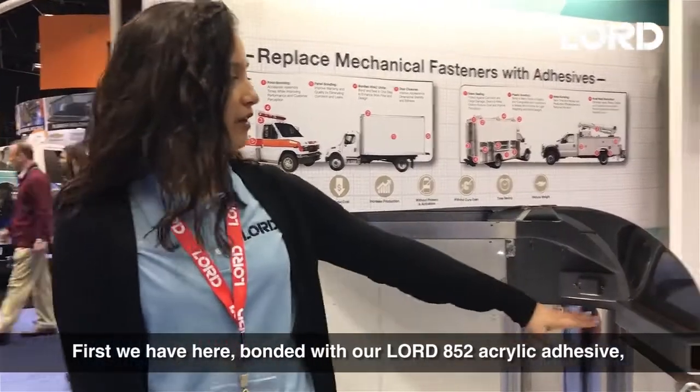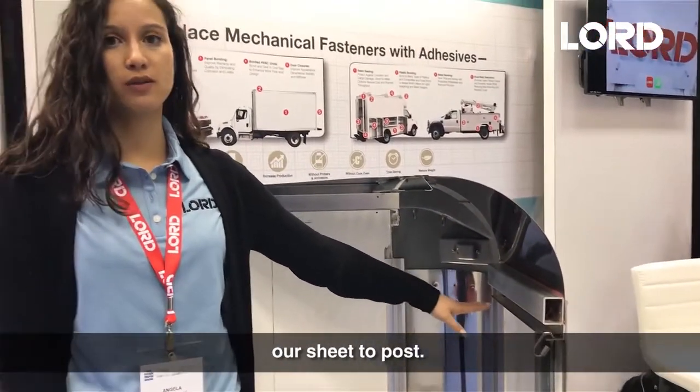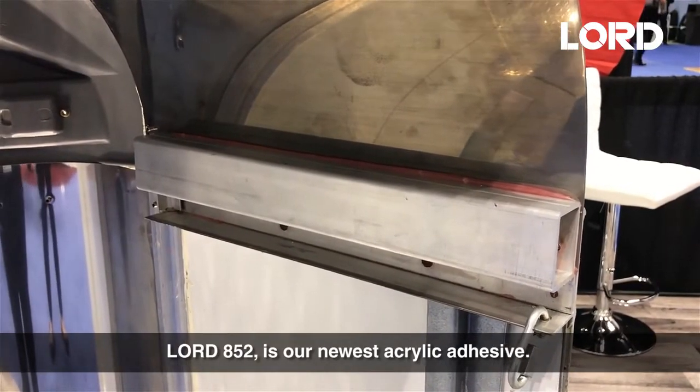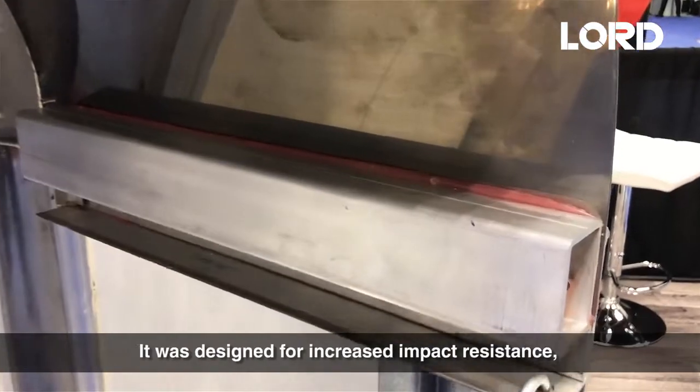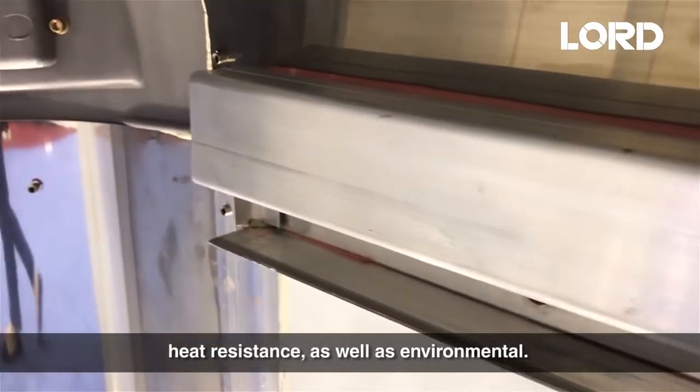So first, we have here bonded with our 852 acrylic adhesive, our sheet to post. The acrylic, this 852, is our newest acrylic adhesive. It was designed for increased impact resistance, heat resistance, as well as environmental.